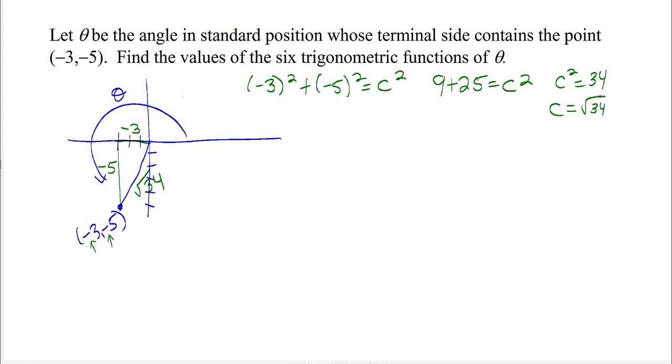Now we're ready to find all our trig functions. Let's start with cos θ. Cosine is adjacent over hypotenuse, and if you have the sides marked with negatives for the quadrant they're in, you can just take adjacent over hypotenuse for the correct value. So that's -3/√34. If you had just labeled the sides with 3 and 5, you'd need to consider the sign of cosine in quadrant 3, but labeling with negatives takes care of that.